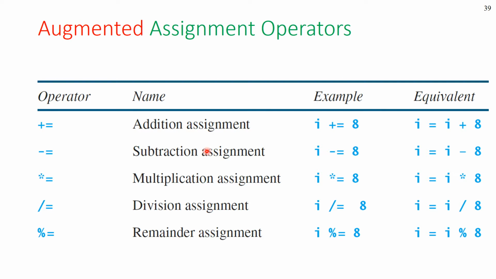And that's all the compiler does. You type i plus equal 8. The compiler translates first into i equal i plus 8, then passes it through the rest of the compiler. This is your bytecode. This is what gets executed. So it's nothing new. You don't do anything special. You just allow yourself to write things in what is considered a more readable way by experienced programmers, okay? Nobody likes to write i equal i plus 1, etc. It's not a big deal, but that has been like that for decades now, so you need to be aware of it. So it's just a shortcut notation, no biggie. But you need to memorize it and understand how it works, okay?